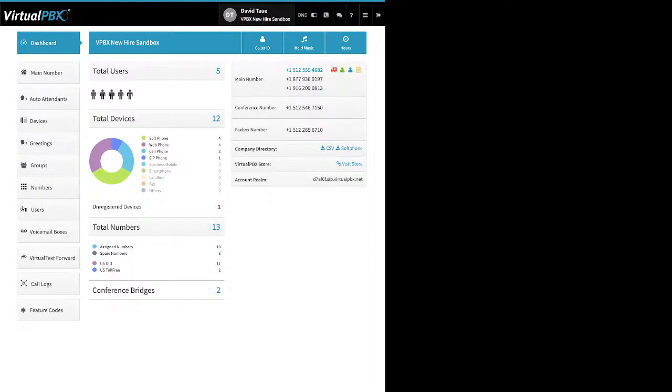So up at the top, again, your name, click on that at any time, get back to that user account page. To the right, most of you will have a DND toggle for do not disturb. Mine is currently enabled, that's why it's white. If I click on it, the page will update and it will go to mostly black. Do not disturb just means I'm not accepting calls. So calls, if I have a direct phone number, for instance, on my user, calls to that number go directly to voicemail.